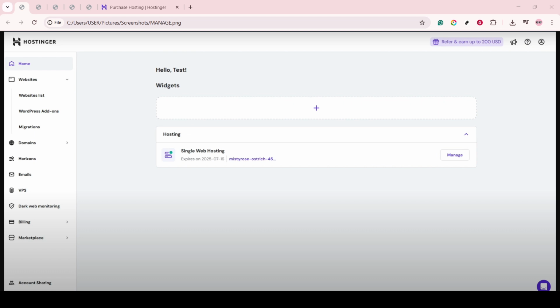To begin, you'll want to navigate to your Hostinger panel. Once you're logged into your account, locate and click on the Websites section. Here, you'll see a list of all the websites associated with your account. Find the website you need to manage, and once you've located it, click the Manage button next to it. This will open up the Management dashboard, where you can control various aspects of your website's functionalities.